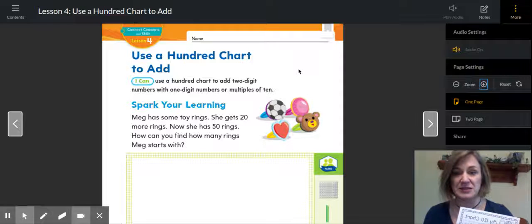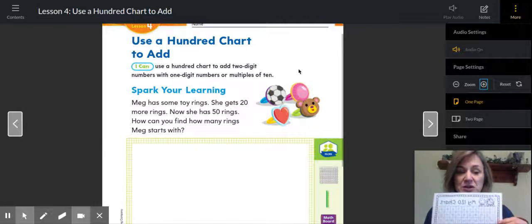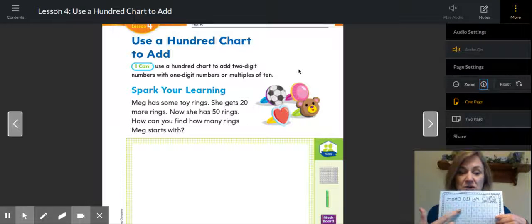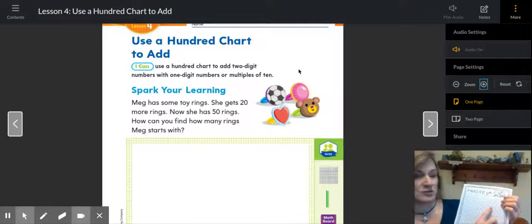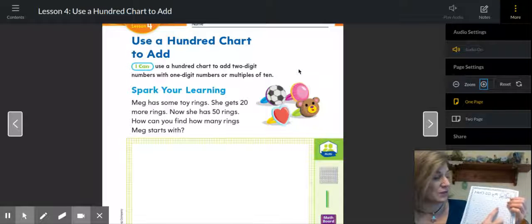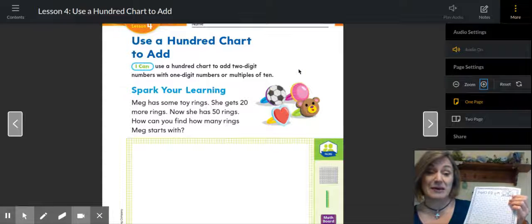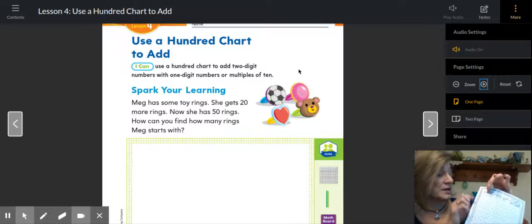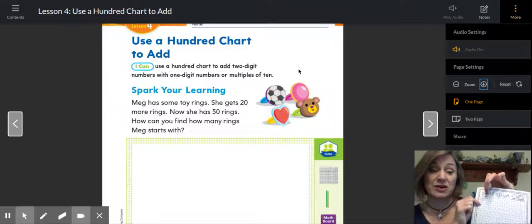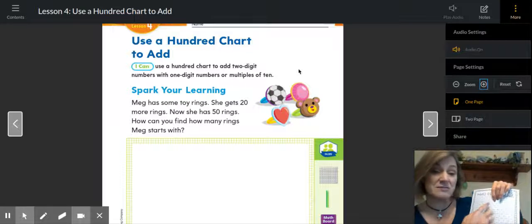So the biggest goal today is for you to understand that when you're using a hundreds chart like this, you are counting by ones when you go across. So if I start at the number 23 and I count across 23, 24, 25, 26, I'm counting by ones. If I go down on the hundreds chart, no matter where I am, I'm counting by tens. And so this is something that's completely brand new. So you know that if you start at 10 and go down, you're counting by tens. But that's also true if you start in the middle of the hundreds board.